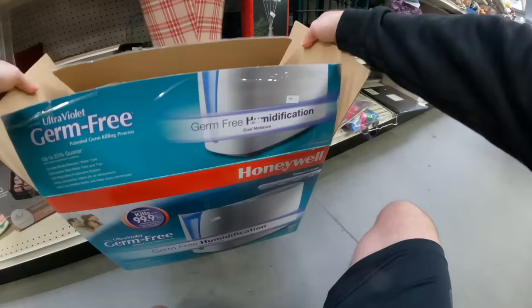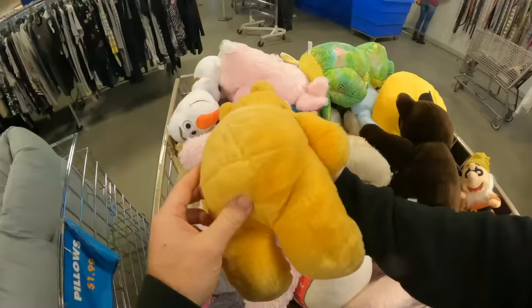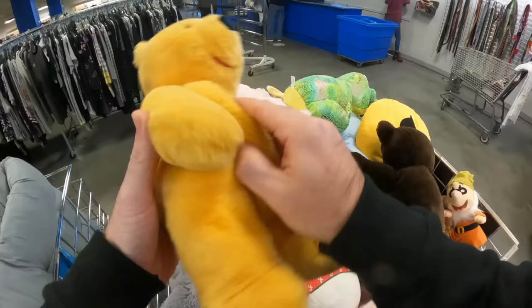And I go through this thing pretty good. It was in really bad condition. I thought it was like an open box item. It's not. They do sell well for about 60 bucks, but in that condition, I was going to have to clean it, and it's going to take way too much time, so I put it back.